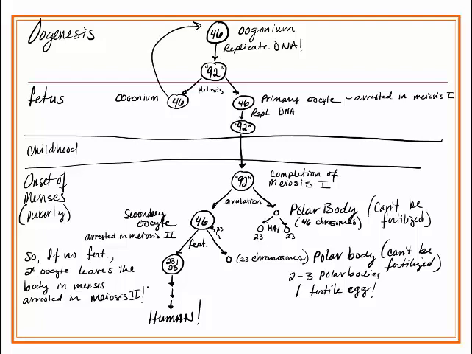So for example, I can ask you what must happen for a primary oocyte to complete meiosis 1, and you would have to know that ovulation has to happen. I could ask you how many polar bodies result from oogenesis. I could ask you what must happen for a secondary oocyte to complete meiosis 2. I could ask you how many chromosomes are in an arrested primary oocyte in the fetus, and so on and so forth. So you are expected to understand the information that's been given here. You will not be asked to diagram this out. Okay.